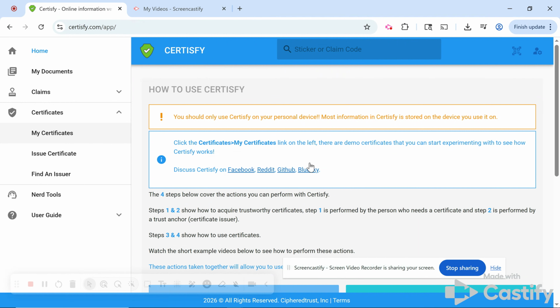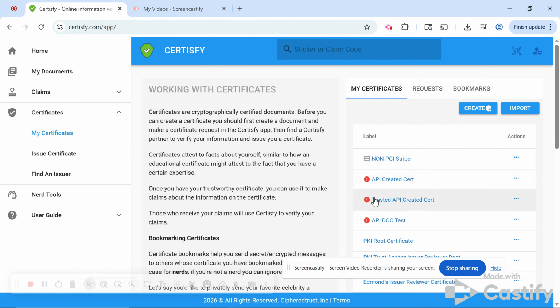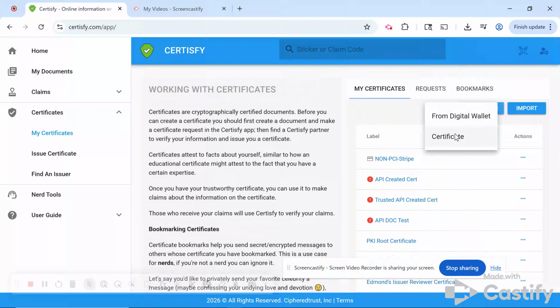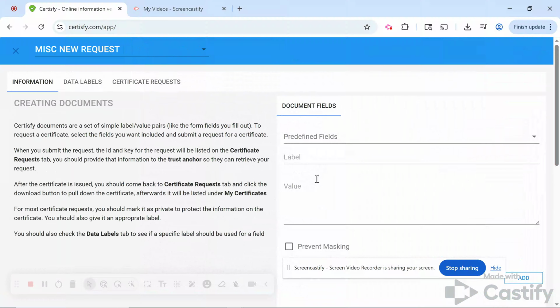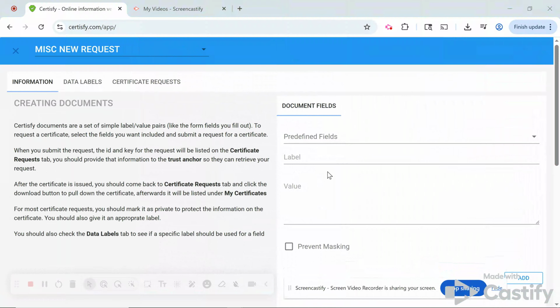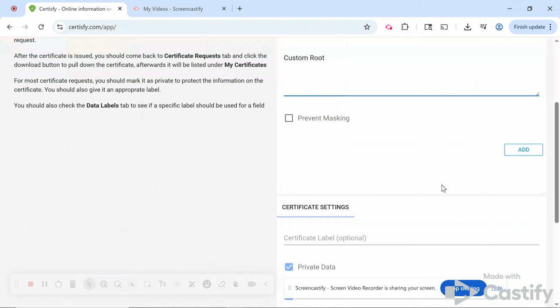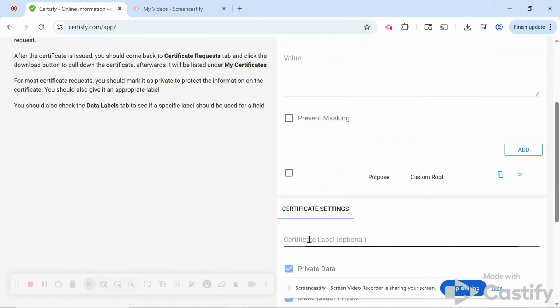To create a custom trust chain, the first thing is to create your custom root. That's going to serve as the root of your trust chain. Let's add a field, purpose, the custom roots. Add it with a label, custom roots demo.